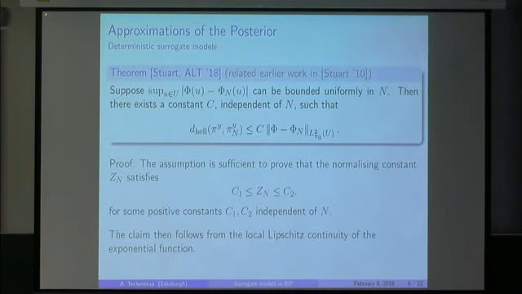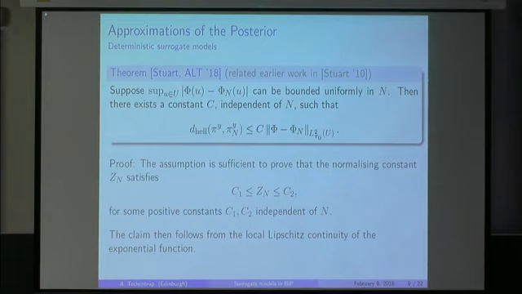So now, the first result that I have here is for these deterministic surrogate models, where the surrogate model is really just a deterministic function that you're constructing. And then we have the following result. So we can show that you can bound the error in your posterior distribution. So this is just the distance, in particular the Hellinger distance, between the true posterior and the approximate posterior. You can show that you can bound that directly in terms of the error in phi. So you're approximating phi by phi n, so you've got this error here. In particular it's measured in the L2 norm over the parameter space and then weighted by the prior. So it's weighted by the prior in your Bayesian inverse problem.